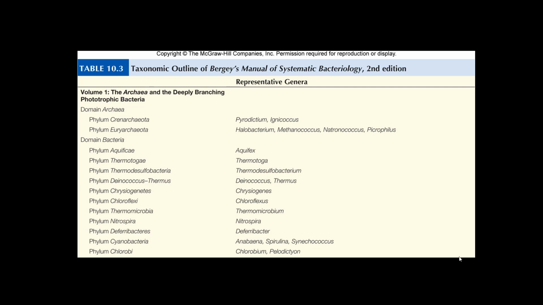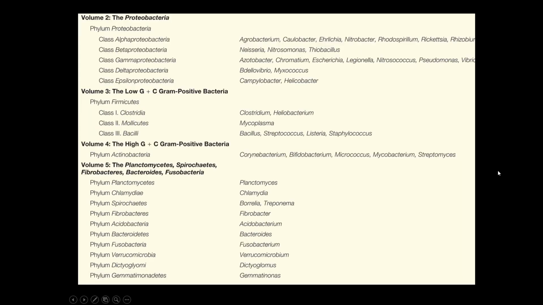So this is 10.3. Bergey's Manual of Systematic Bacteriology is like the Bible of systematics when it comes to microorganisms. I'd love to show you a sample, but it's like the most expensive book in the world aside from some of like the jeweled Celtic books from way back in the day. But it at least does show you who's in which phyla, gives you some specific organisms. And again, you don't have to memorize any of this stuff, but it's a good resource to use as you're trying to write that unknown report.